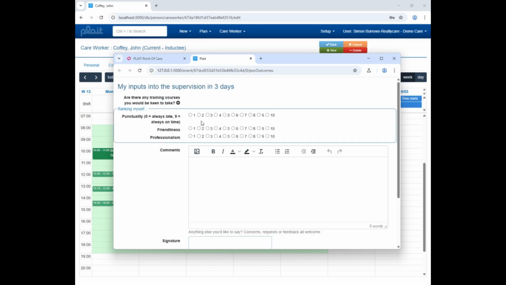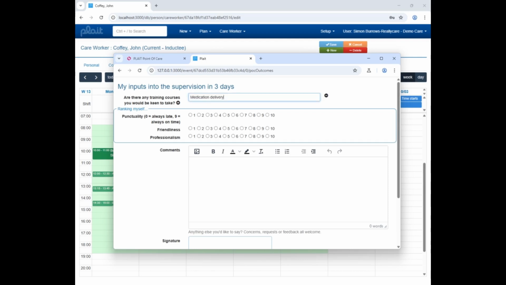And here we again see DemoCare's custom form for capturing findings and outcomes for supervisions, but this time just the new section of that form that I, as the Careworker, am required to complete. And because there's only one section of the form for my completion, there's no need for tabs on this page. Remember this field, asking the care worker to list any training courses they wish to attend?